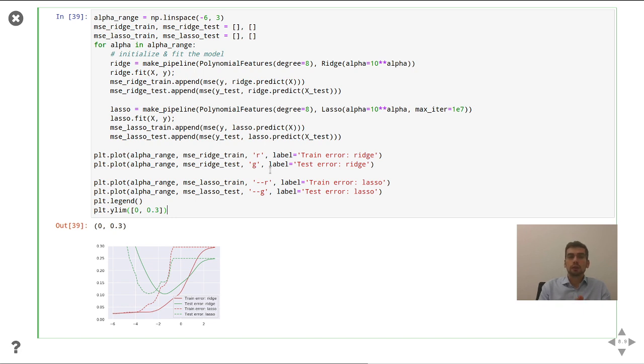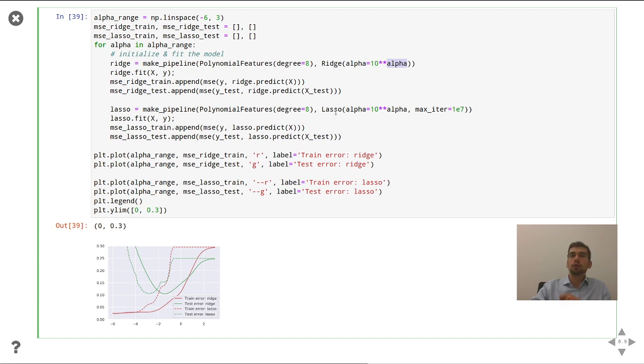Usually, the most convenient way to modify it is to use log scale. So here I created a set of alpha values, from -6 to 3, and then fit two models, Ridge and Lasso, with different values of alpha, so 10 to the power of -6, 10 to the power of -5.5, etc., till 10 to the power of 3.